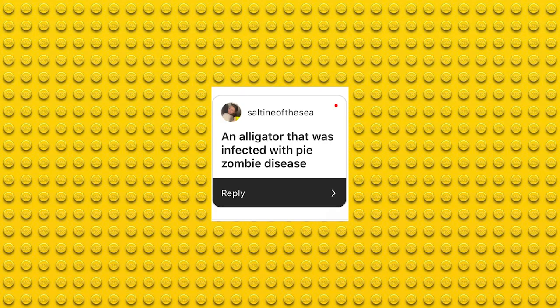Right, what's next? Man, it's been a while since I've done that. Build an alligator infested with a pie zombie virus disease thing. Thank you for 2 to 3 weeks of trying to wrap my brain around that concept. So eventually I came to the conclusion of, maybe it should be half an alligator and half a zombie pie with like cherry filling coming out meant to be blood.